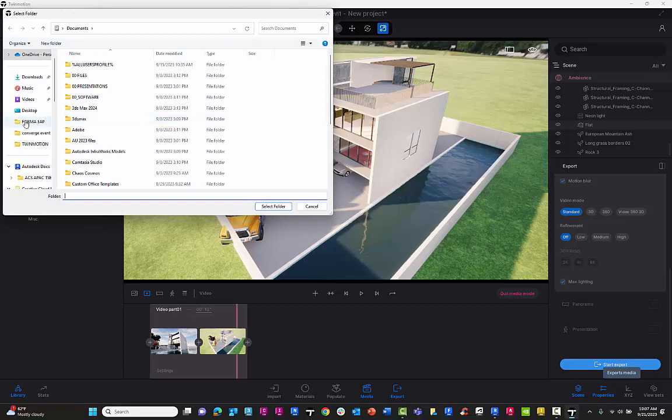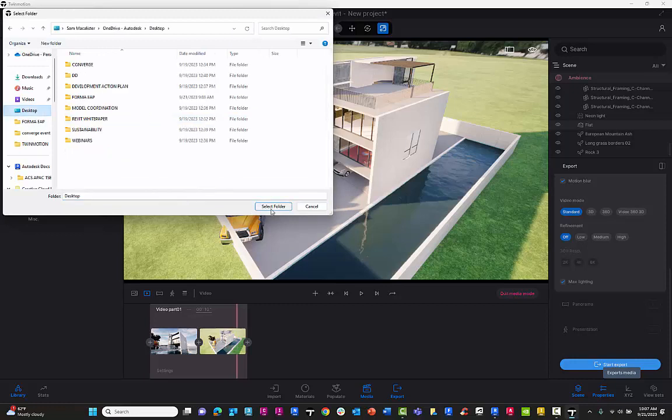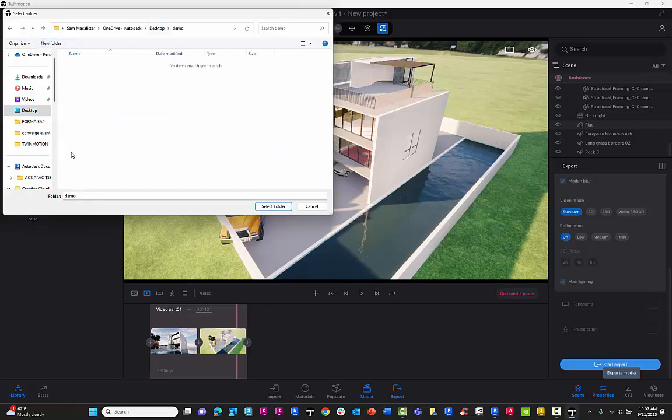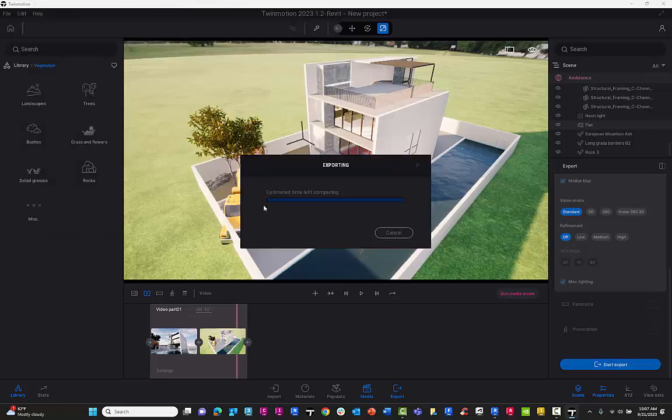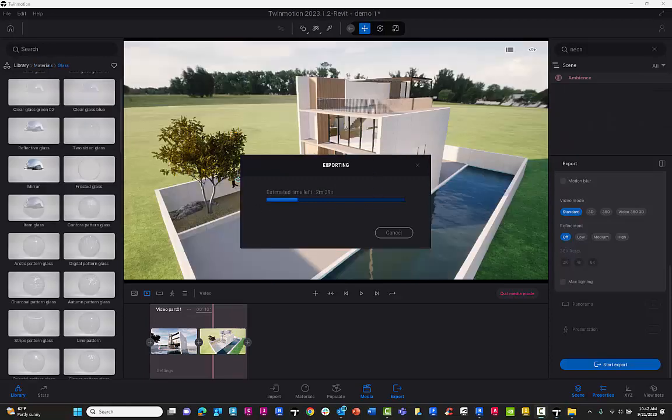And what's fantastic about this is that it will do this really, really quickly. So instead of it running over hours to render out each frame, this will do it within a few minutes. So you can see here, it's only taking a few minutes. I'll just pause while it's finishing off.